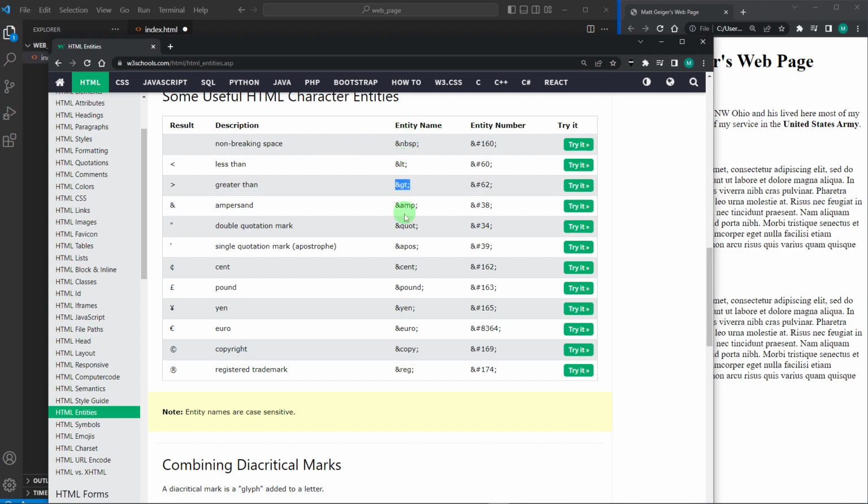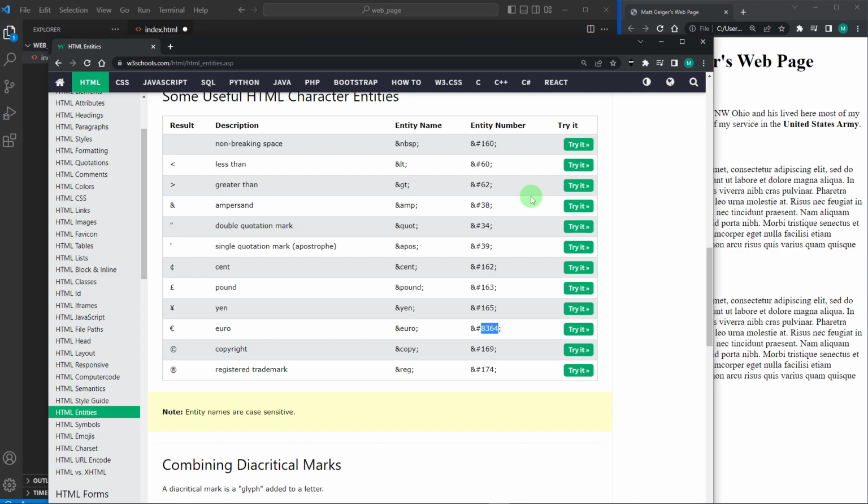Each one of these has a name. So there's the cent sign, the pound sign, the yen sign, the euro sign. We just did a copy. They also have an entity number. They all have a code that goes with them. So for the copyright, I could also use &#169; and pound 169. So it's a hashtag followed by a three-digit number most of the time, or a two-digit number, or a four-digit number in that case right there for the euro.